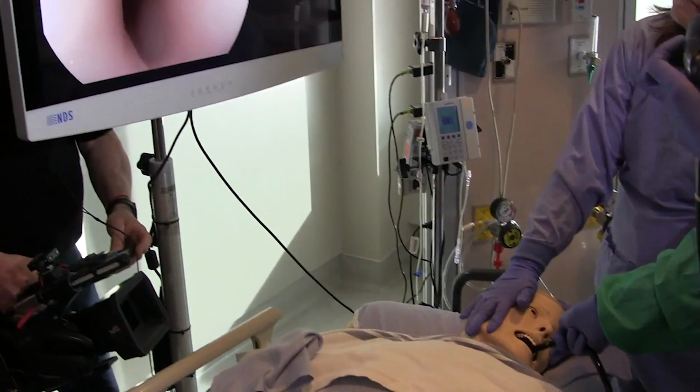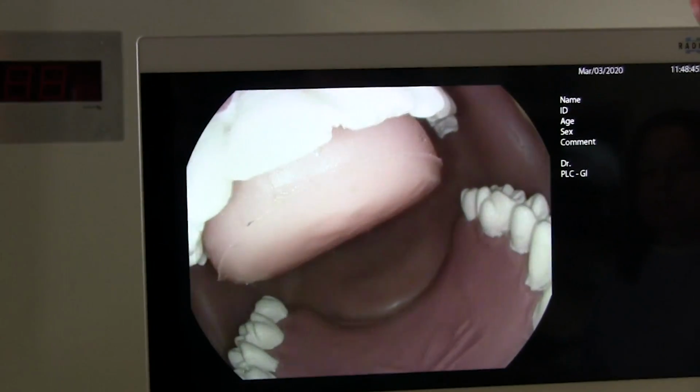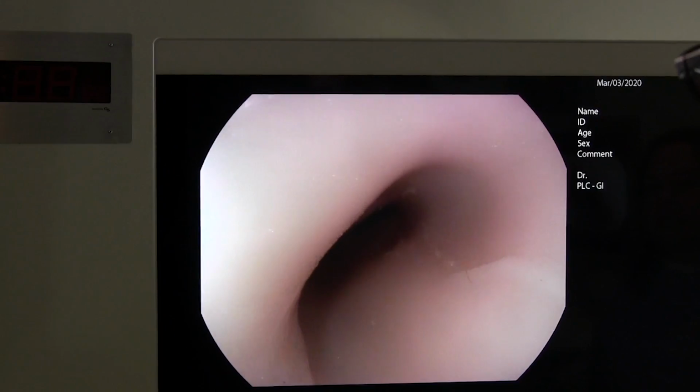I think the main one is that it's much more straightforward in terms of undergoing the procedure. So it's using what we call a natural orifice, so the mouth or the back end. So there's no skin incision. There's very little or no pain after the procedure. The recovery is very fast. Often patients can go home the same day or 1 or 2 days in hospital only.